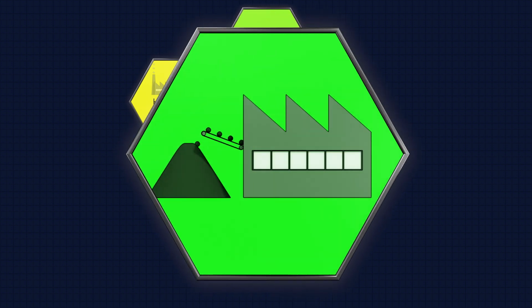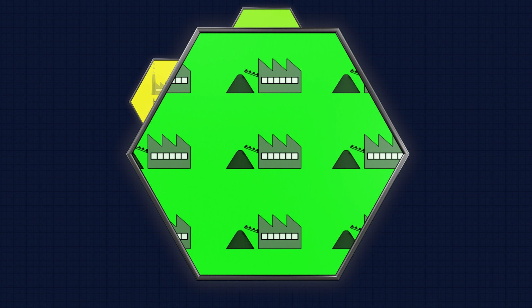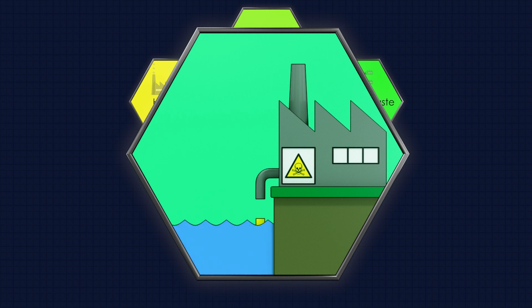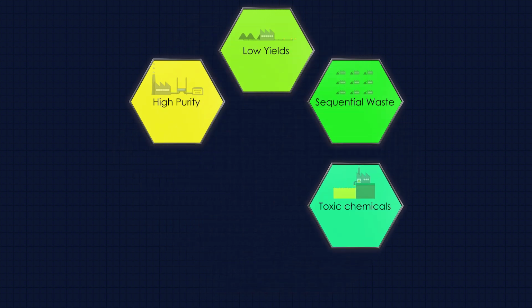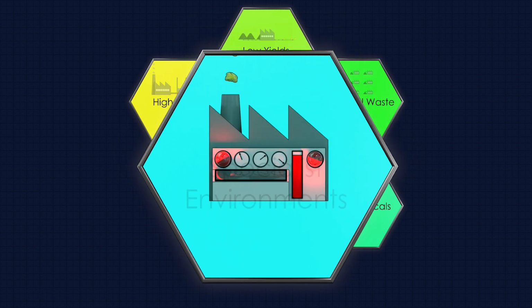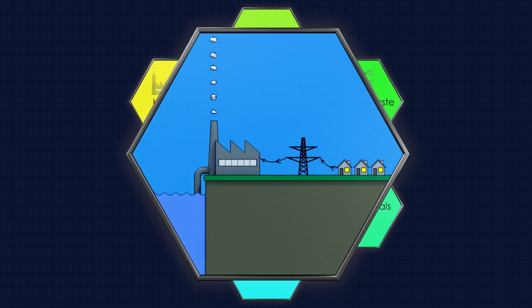The requirement for sequential processing, which means that at each step or at each sequence we are producing waste and it simply gets multiplied. In some cases we have toxic chemicals being used or toxic or hazardous byproducts being produced which contaminate the waste. And also the need for specialized environments such as high vacuum or high temperatures or long duration at high temperatures. And all these cases require a high amount of potable water and a high amount of energy inputs, which we could have otherwise used for sustaining human life.